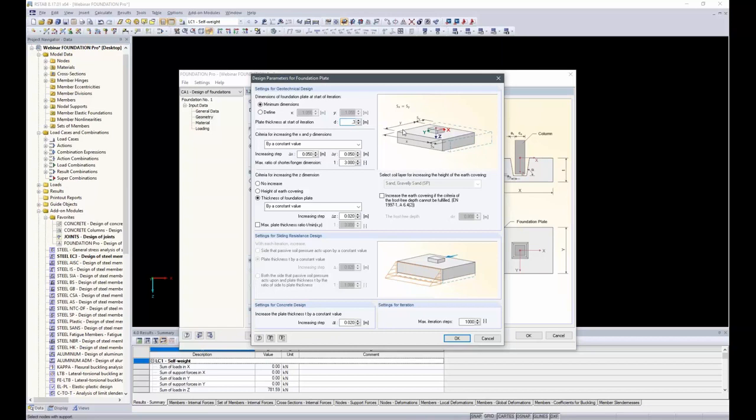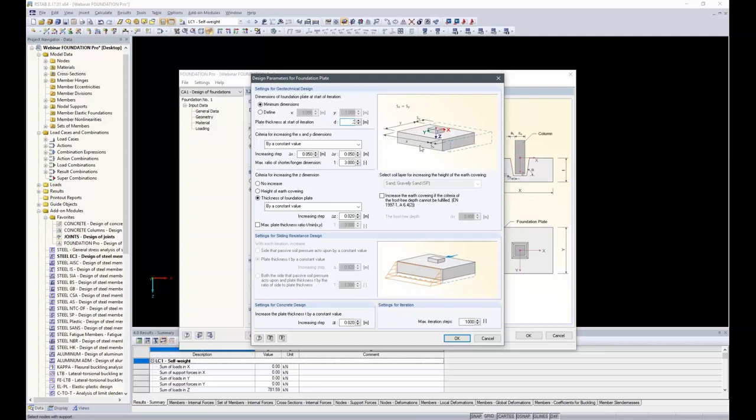As a next step, we can define in which direction the module increases the size of the foundation plate to fulfill the design criteria. In our case, the fixation of the support is for the moment about the y-axis, so therefore an increase in the x direction is the most reasonable.